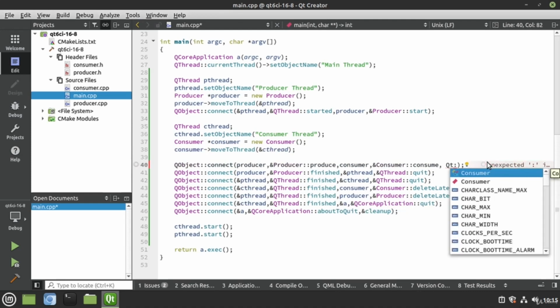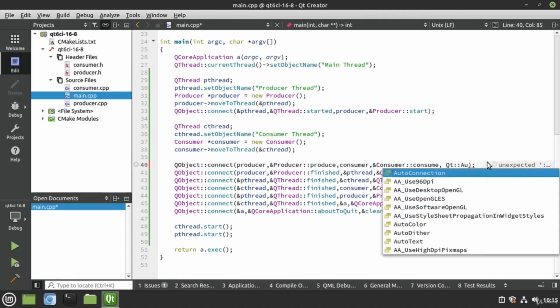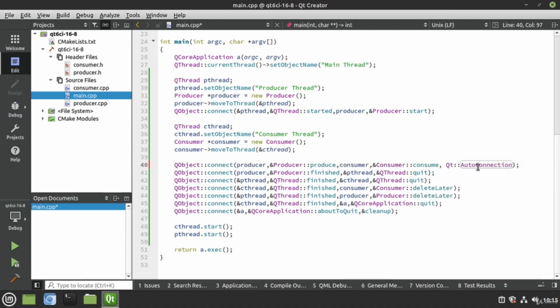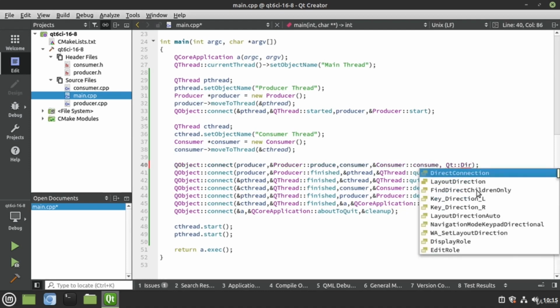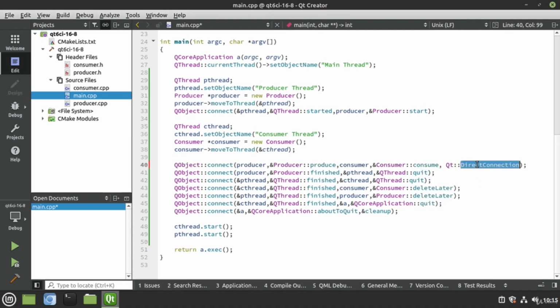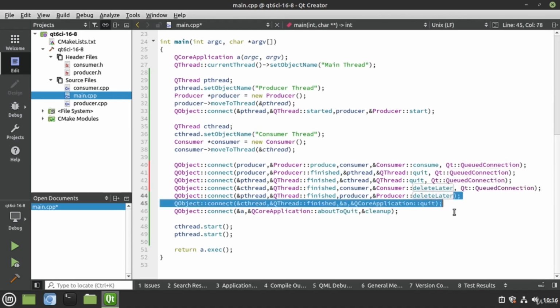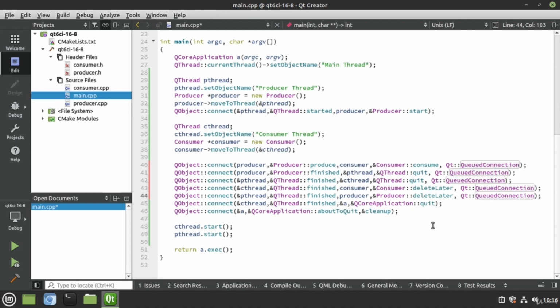So let's go ahead and go Qt. The default is an auto connection. And in Qt 5, this would betray us on signals and slots. It 100% would not work, and you're struggling trying to figure out why. And it's because under the hood, it was doing what was called a direct connection, which directly connects between those objects. And you would have to actually do a Qt connection. You would have to set the Qt connection for each and every one of these, like this. If it's on a separate thread, I should say. But they have fixed that in Qt 6.